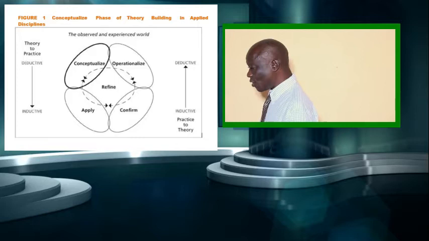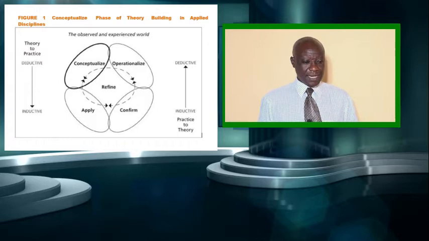So, why don't I give you another illustration for us to understand this conceptual stage of theory building? If you recall, I did tell you in the lectures on scholarly writing for publication, I think it was our first, second, third and fourth lecture, where I dealt with the different types of research. And I talked about conceptual research, conceptual papers. And I said, at that level of developing conceptual papers, you are more or less dealing with theory building, right? And that's what I told you. That is theory building. And now we are dealing with conceptualization. So if you're going to write a conceptual paper, you get engaged in theory building.